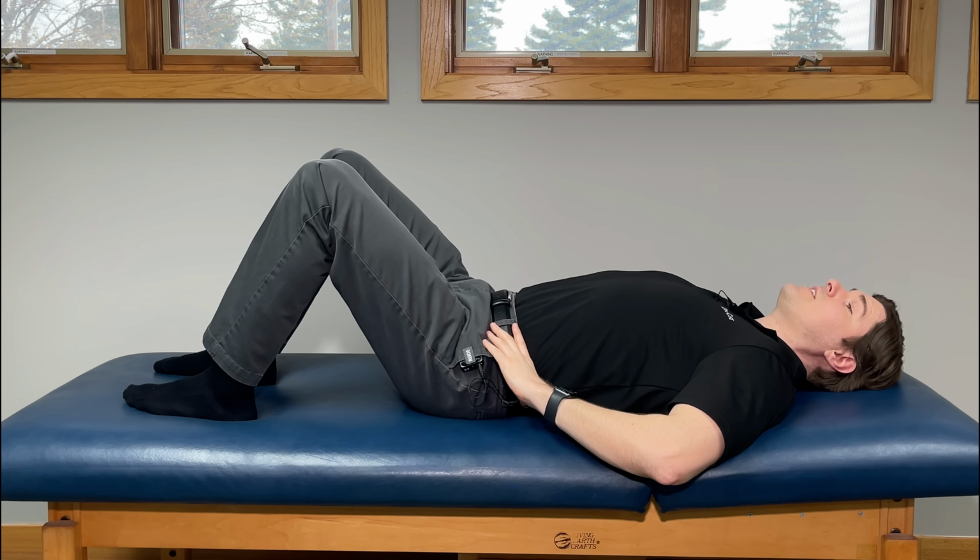From there, I just relax and then take a breather. And then I repeat this one 10 to 15 times. If you feel like you have a little bit more energy, you can throw in another set or two. Always challenge those muscles as much as you can.